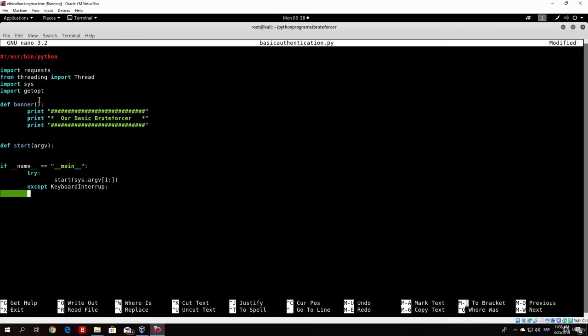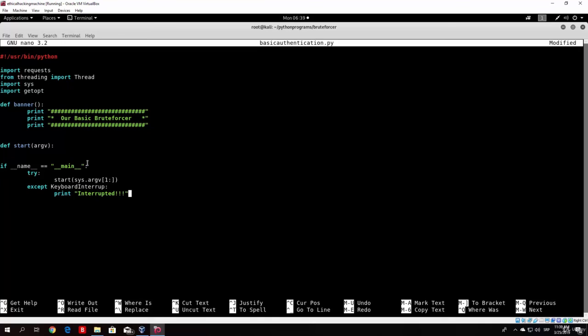So it actually stops once we interrupt with the keyboard. We can print "interrupted". So this is our main part of the program. Basically what we coded right now is a simple banner function.